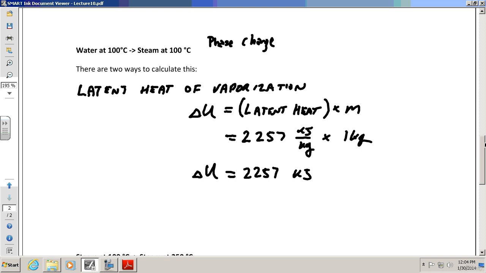Now let me make sure I check one thing though. The latent heat of vaporization here, I think I may have something I need to correct on that. Yeah, it's actually the change in H. That's what I thought. Generally, when you boil something off and vaporize it, it's in a controlled volume in an open situation. It's flow. So they call it change in H.